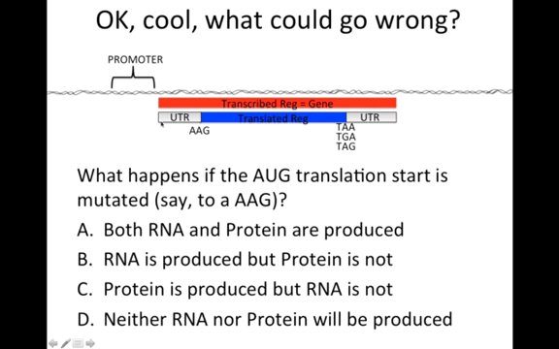Okay, so if we think about what's going to happen here, the promoter is still intact, so that's still going to direct the machinery to transcribe this region, and the terminator is intact, so we expect to get the same length of RNA with this one single change. However, when this RNA goes to be translated, instead of having an AUG here, it will have an AAG, and this is expected to give rise to no translation. There would be no way to initiate translation. So we expect to have an RNA, but that RNA would not give rise to protein. That is, we expect RNA is produced, but protein is not.